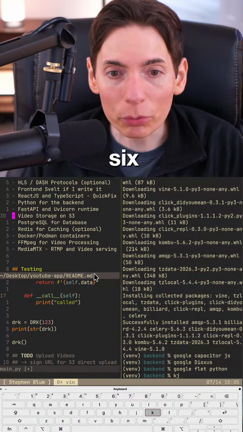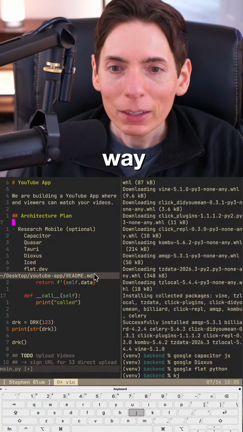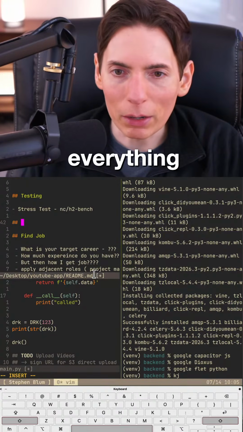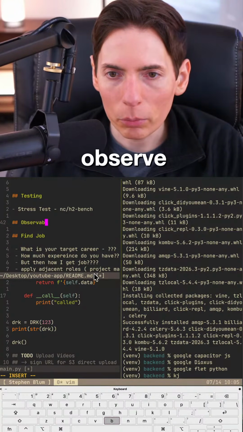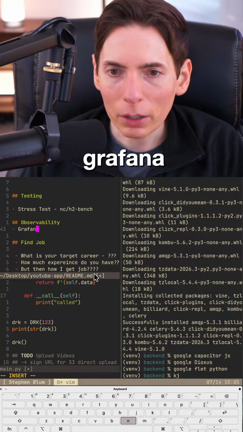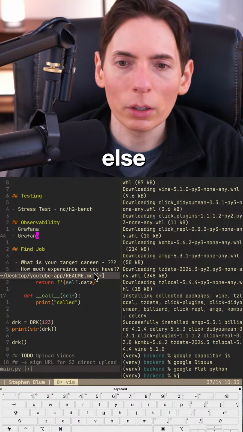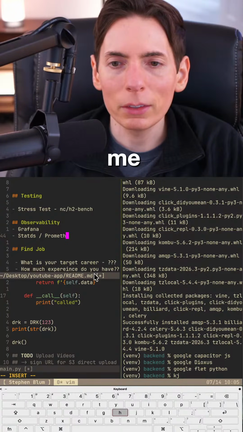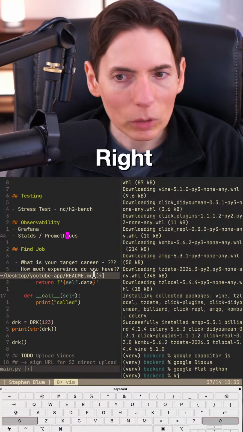Oh, K6, Grafana. Whoa, no way. Yeah, so we got observability, right? We've got observability. Wow, you guys want everything. Observability, right? We could do some Grafana. Thank you for the hearts, you guys. Grafana, right? What else? StatsD, Prometheus, right?